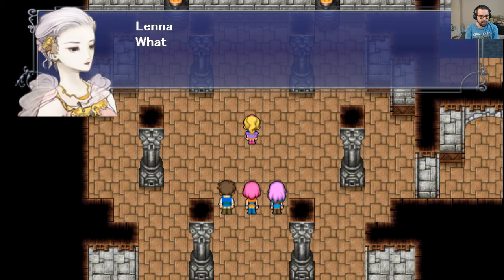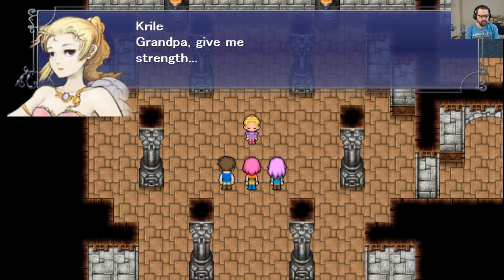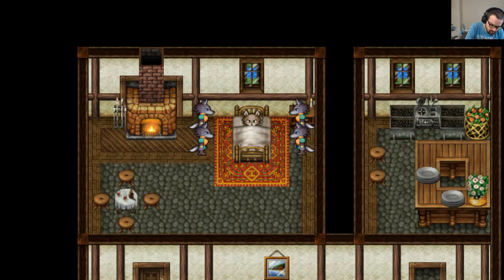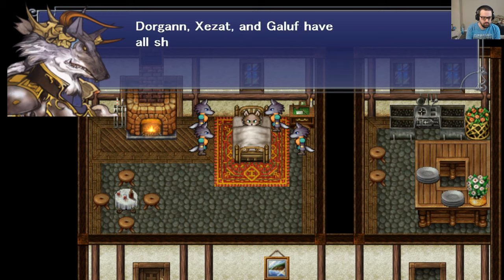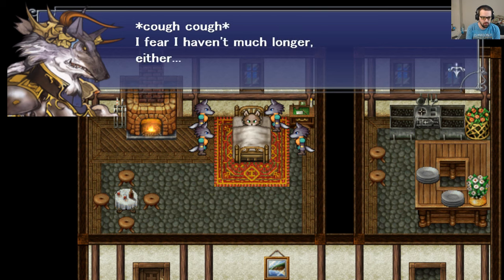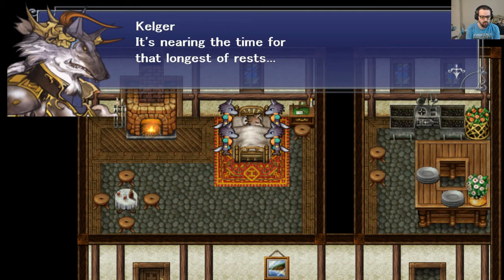All of this is an illusion created by X-Death. What? Are you certain? Grandpa, give me strength. Oh, what's happening here? I see. Golof has fallen as well. Dugan, Zizat, and Golof have all shuffled off this mortal coil. I fear I haven't much longer either. Lord Kilga! It's nearing the time for the longest of rests.